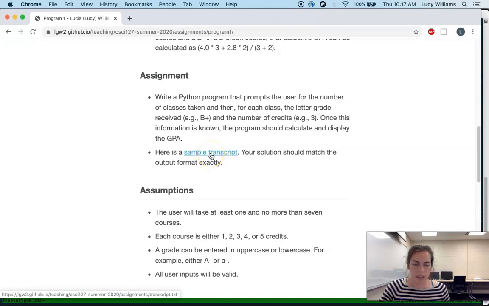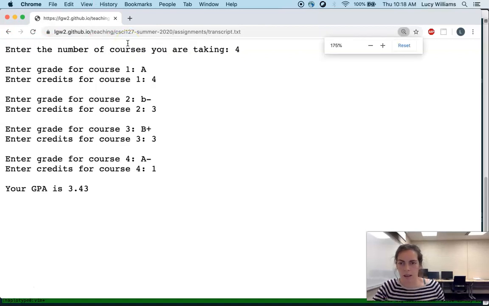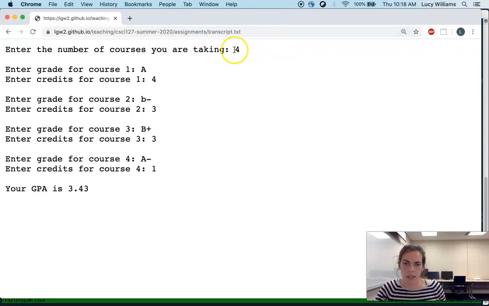What's going to happen when we have built up our program successfully is we will have an interaction that looks like this. We prompt the user for a number of courses. Maybe I'll make this bigger just in case. Say they enter 4. Then for each course, we prompt them for the grade in the class and the number of credits. Since there were 4 courses, we do that 4 times here. And based on how many credits there were per class and the grades in the class, we compute a GPA.